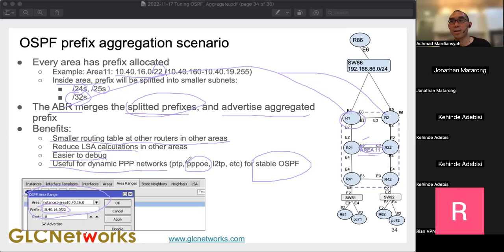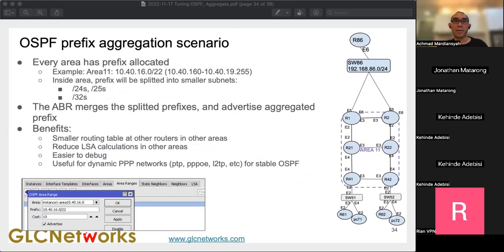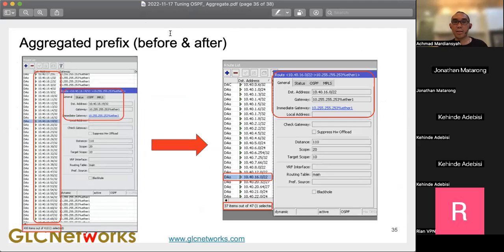So when the interface is up, the MikroTik will see IP addresses on those interfaces, and if the interface is part of the OSPF network, it will announce directly. So that's what happens.